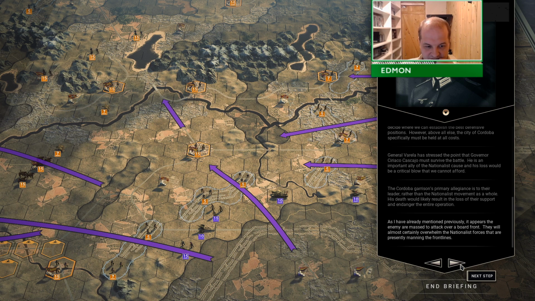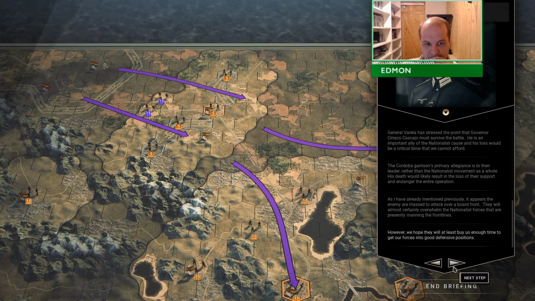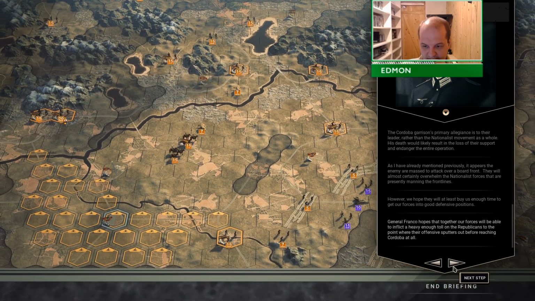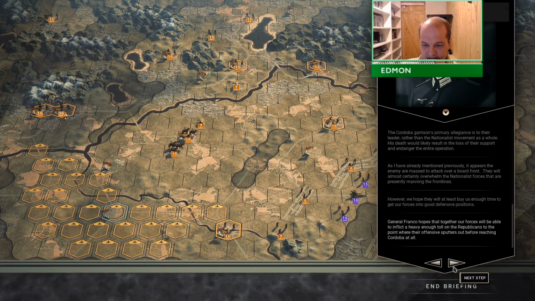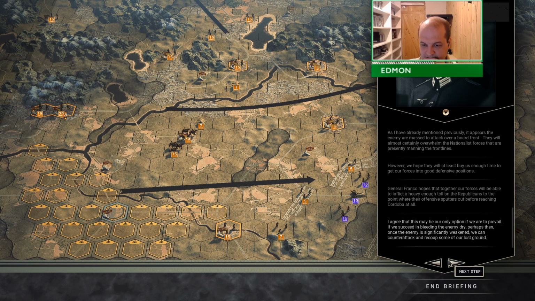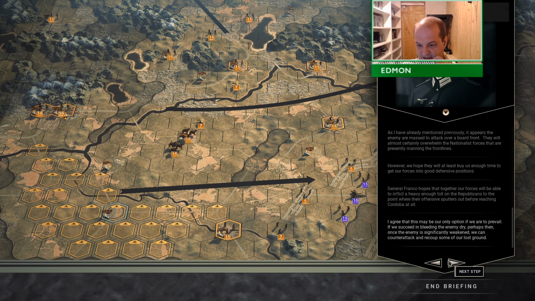It's going to be a broad front. However, we hope they will at least buy us enough time to get our forces into good defensive positions. General Franco hopes that together our forces will be able to inflict a heavy enough toll on the Republicans to the point where their offensive sputters out before reaching Cordoba at all. I agree this may be our only option if we are to prevail. If we succeed in bleeding the enemy dry, then perhaps once the enemy is significantly weakened, we can go on the counterattack.